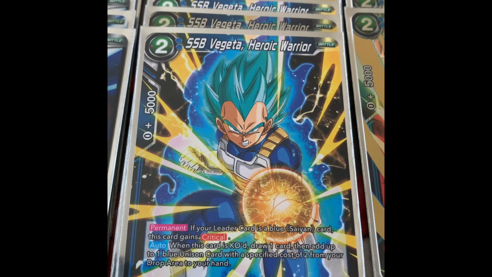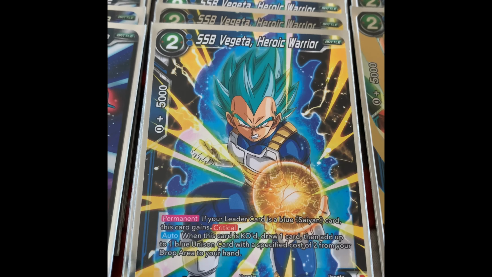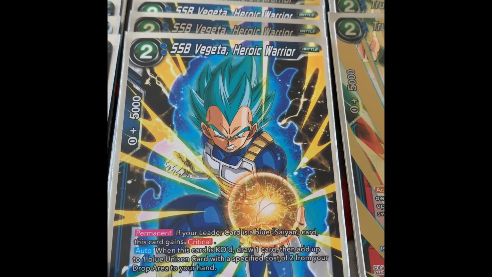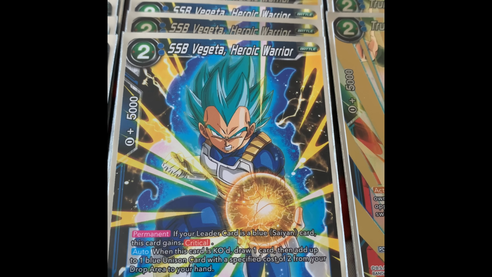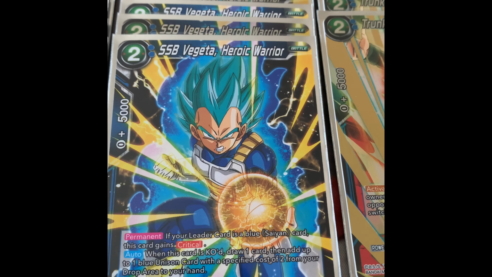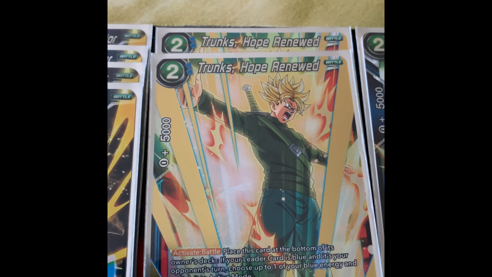The permanent ability: if your leader card is a blue Saiyan card, this card gains crit, so he's a 15k crit instantly. Then when this card is KO'd, draw one card and add up to one blue unison card with a specified cost of two from your drop area to your hand. So the Goku lets you bring it from your deck, and this guy and the Vegeta bring it from the drop. So, you know, you're recycling those guys. I play two of these.